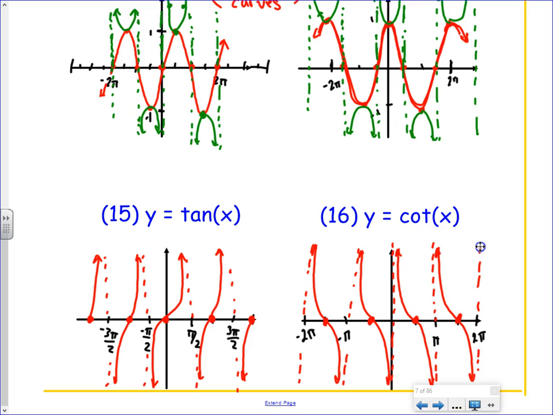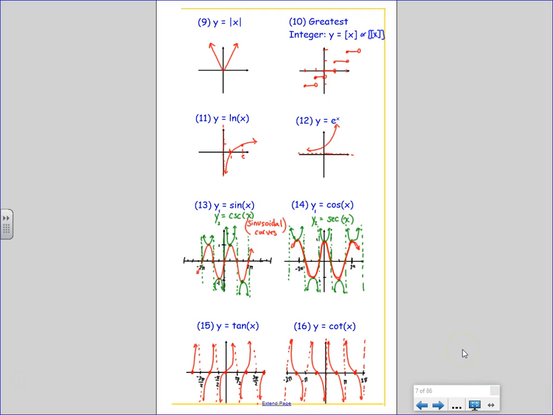As soon as you guys get that one down, you now have all 16, technically plus 2, 18 graphs. I snuck in the 2. That are to be your forever card number 2. And what is the name of this card? Basic graphs. Yep, basic graphs are graphs of basic functions.